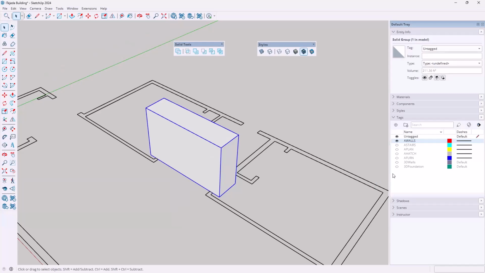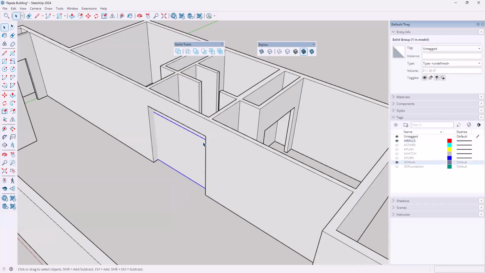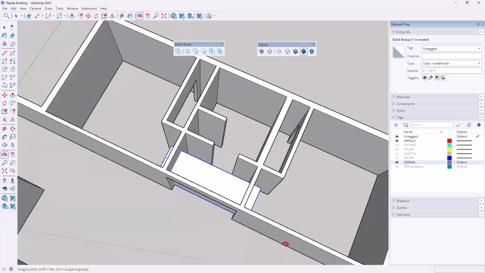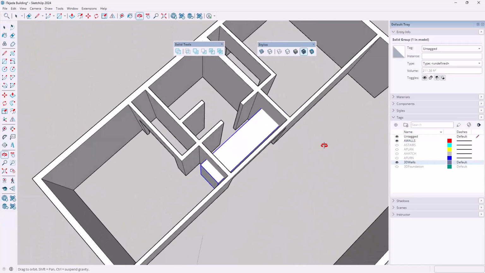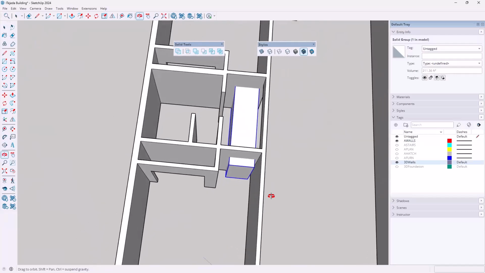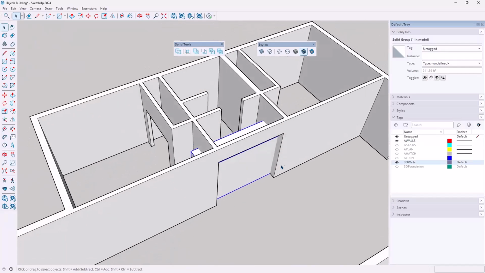Now let me bring back my 3D walls. And you'll see where that group is in relation to my walls. Right where it should be. Okay. So I have that new group selected and it says that it has a volume. The value doesn't matter so long as it has a volume. When I click on my walls, those also have a volume. So since both of them have volumes, that means that they are recognized as solids. So I can go ahead and use my solids tools.